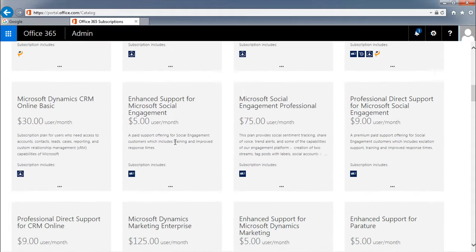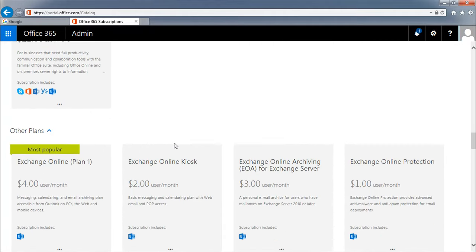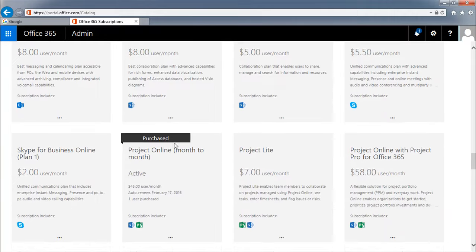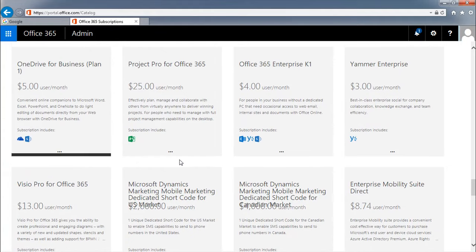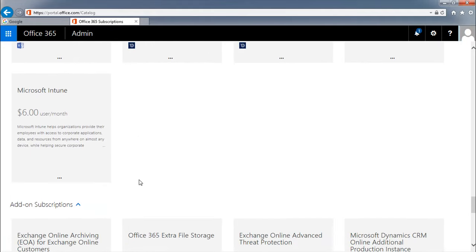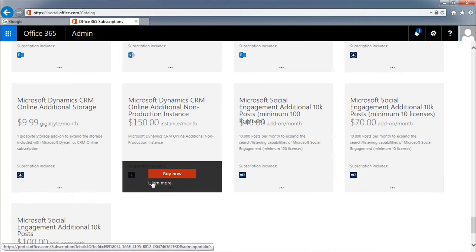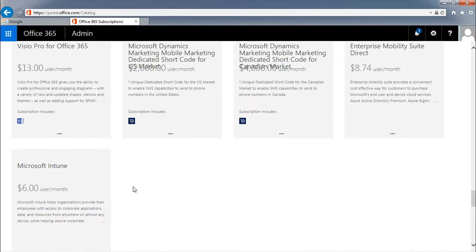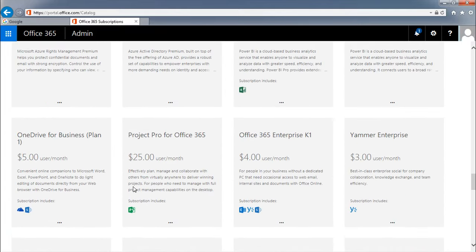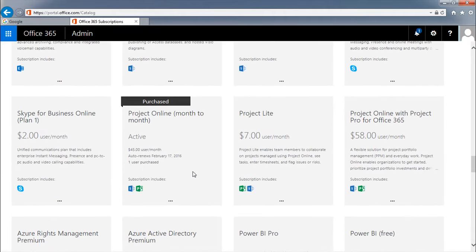And then as I scroll down, you see all the different options that you have, and what we're looking for is the project pricing and project options that we have. So just keep coming down. Notice that there's OneDrive for Business, Visio, and again, this is a subscription model, so you're basically paying by user. And so again, as you start to come down and scroll down into the different areas, what we're looking for is what we have available to us around project professionals. So notice there's Project Pro for Office 365, and what we're looking for is Project Online.